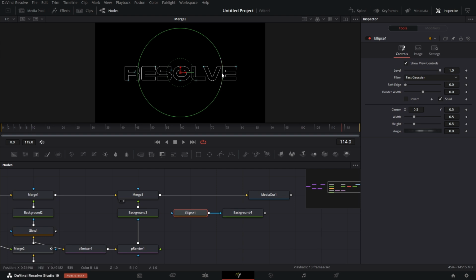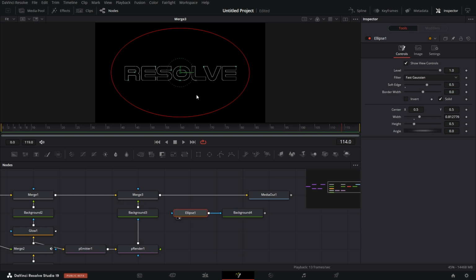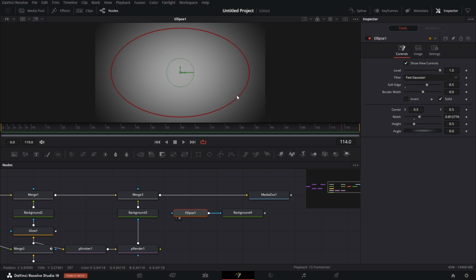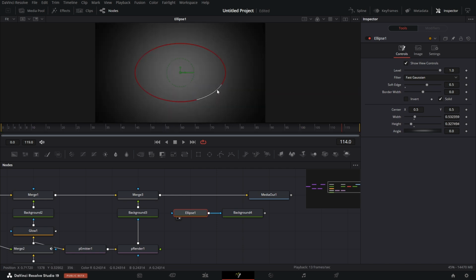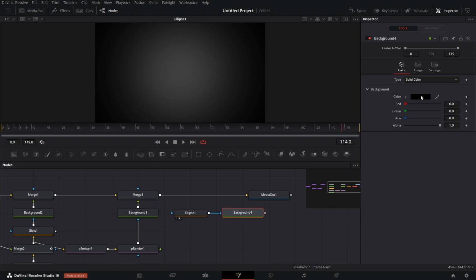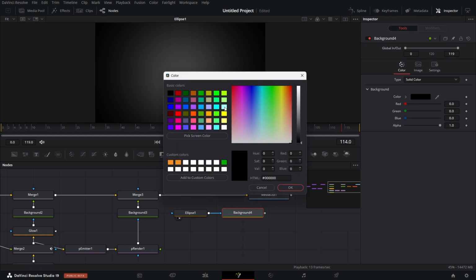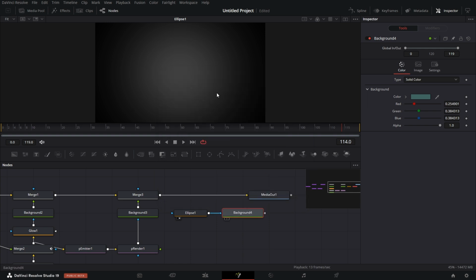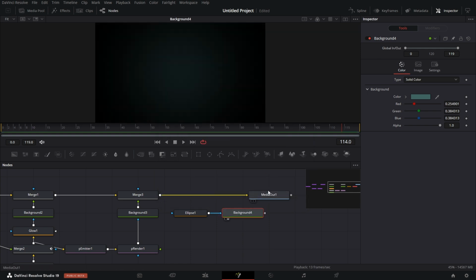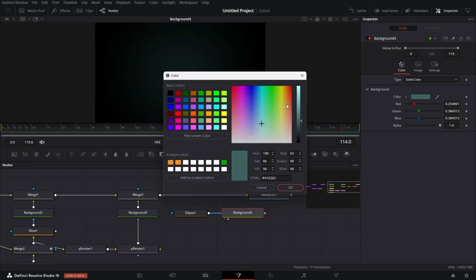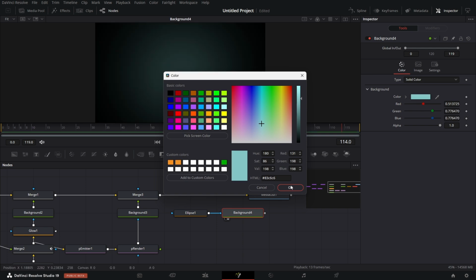Let's just expand it a bit like so. Go to the ellipse, go to soft edge, set that to 0.5. Let's drag the ellipse to the viewer. Now for the ellipse, let's just move it in a little. So it's like that. And then for this background, let's just give it a color. So we give it this color, drag it down somewhere around here. And if you drag this to the viewer, we have this dull color. Let's make it a bit brighter, like so.